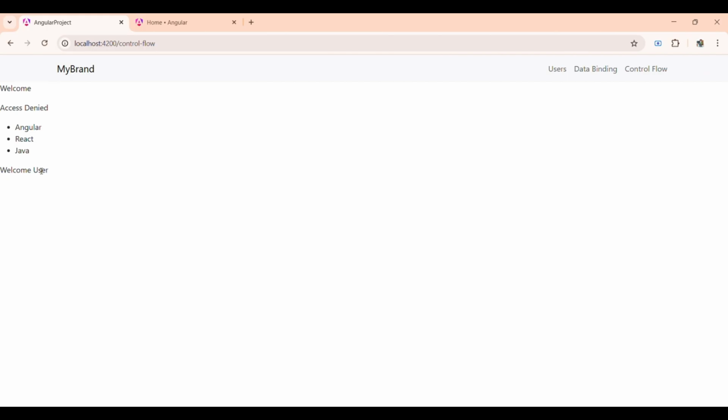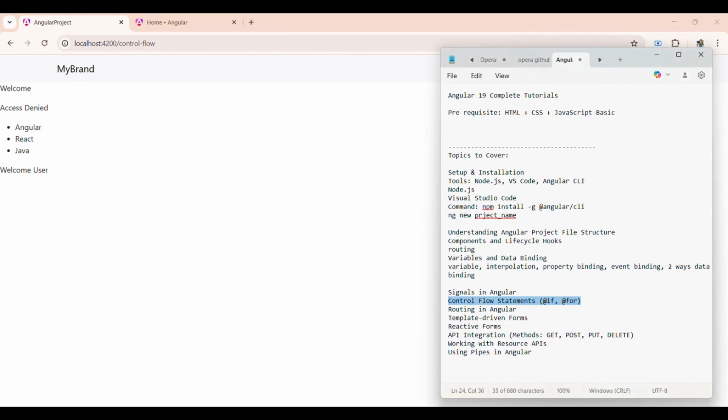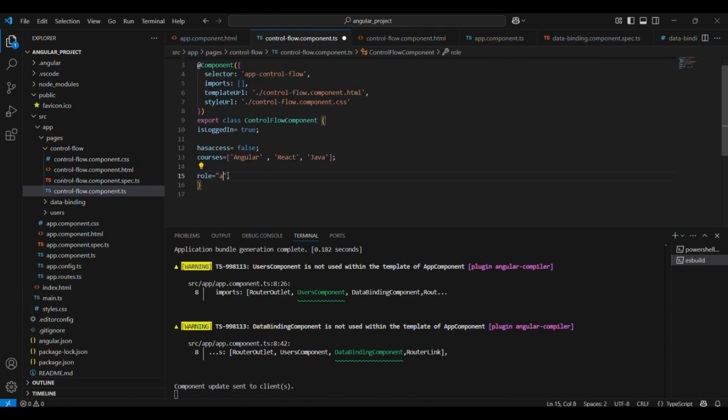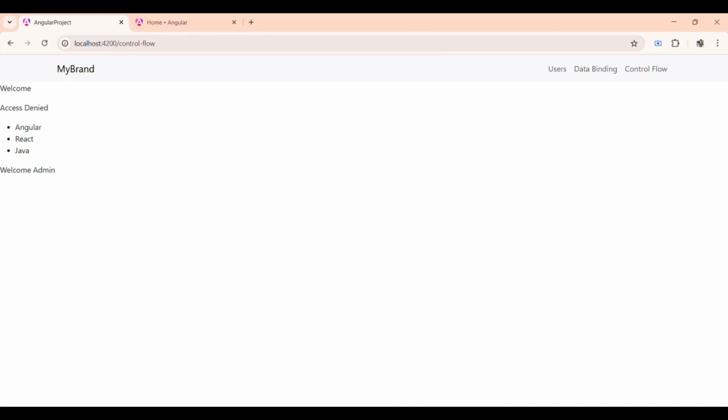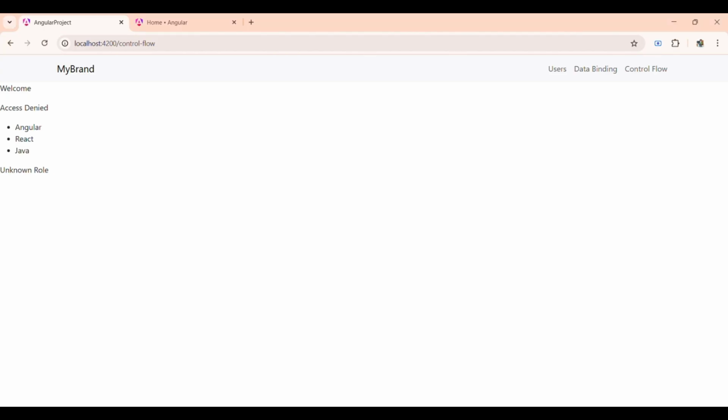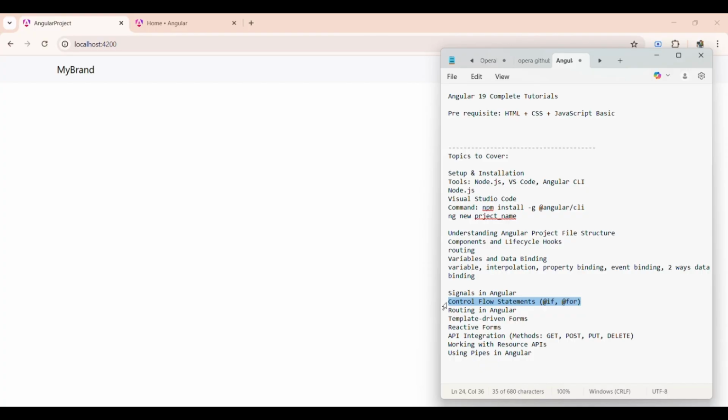As you can see, it worked perfectly. So, in short, control flow statements like @if, @else, @for, and @switch enable dynamic, conditional rendering, and iteration in templates, making UI logic clear and efficient.